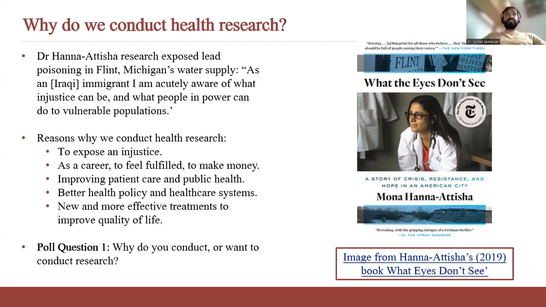And so I think she's an interesting example because she says as an Iraqi immigrant, I'm acutely aware of what injustice can be and what people in power can do to vulnerable populations. So she's got a very much a social justice motivation. She wants to do health research to hold people in power to account. But also she wrote a book about what was happening. So there is also a career aspect. There's a to feel fulfilled, to make money. You might be working in a clinical context and you might be dissatisfied with how the care patients are receiving, or you might be dissatisfied with the government's public health policies, and that might motivate you to do research. So there could be perhaps a policy political angle.